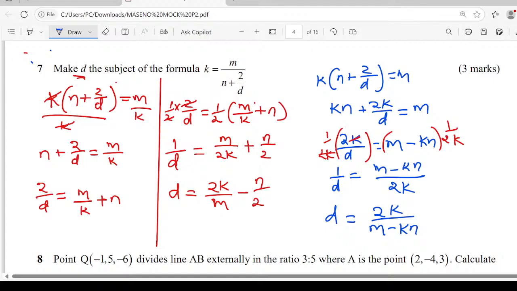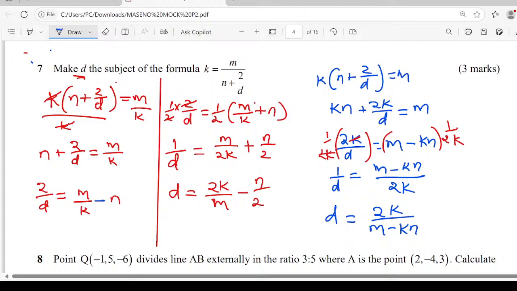Then if that is the case, n crosses over. Oh, it should have been minus, right? Because this was positive n. How did I have it as a minus? So this was positive, on crossing over it should be minus. Let me change that. So this should have been minus n. When it is minus n, and you multiply through by that, so also here it should be minus.